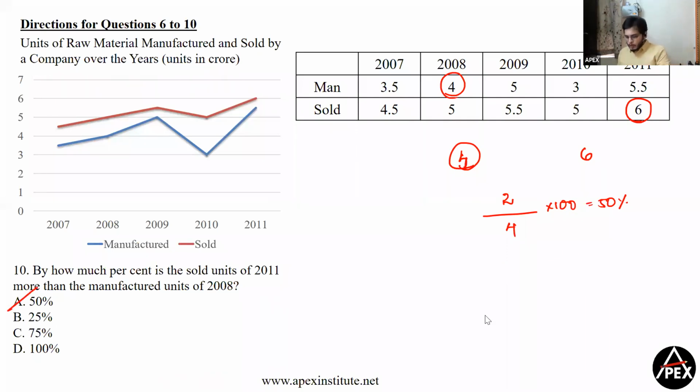Clear? So any doubts in this set guys? Can't we solve this set in less than 6 minutes? This can be solved in less than 6 minutes, isn't it? Yes, we can. Okay. So try to minimize your calculations as much as possible, and try to approximate whenever possible. Okay. So can I move to next question?